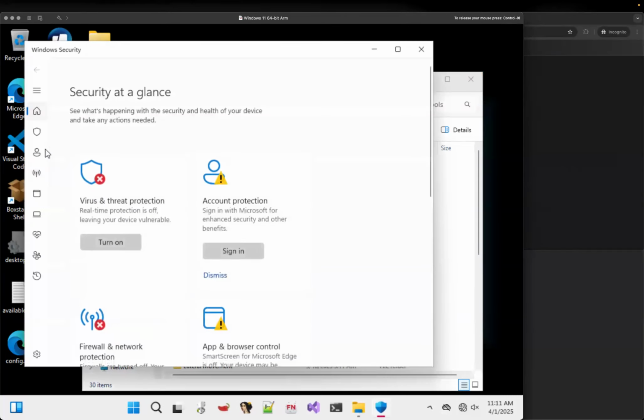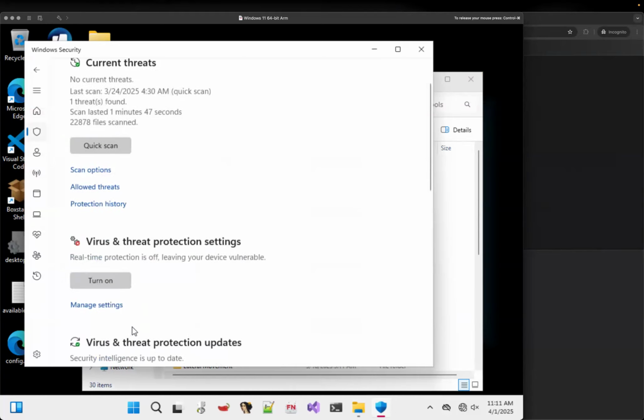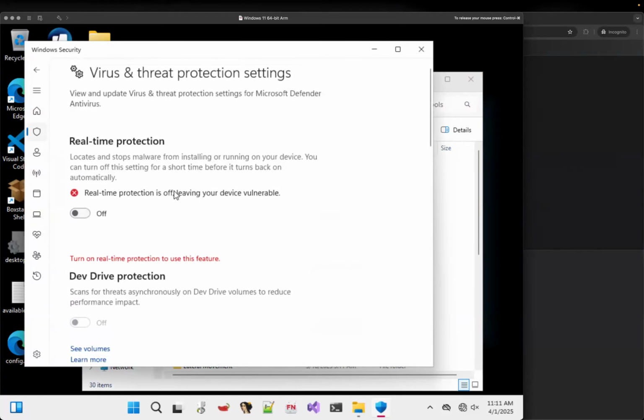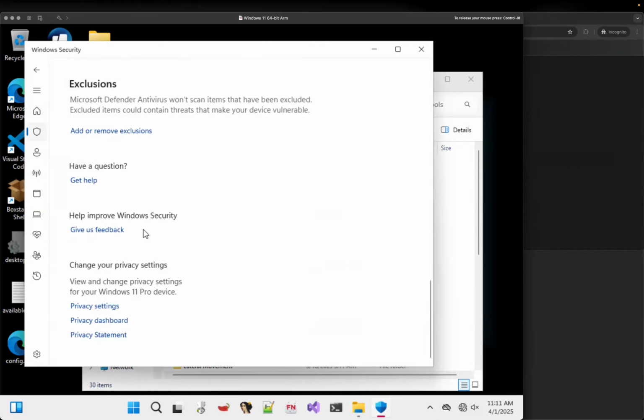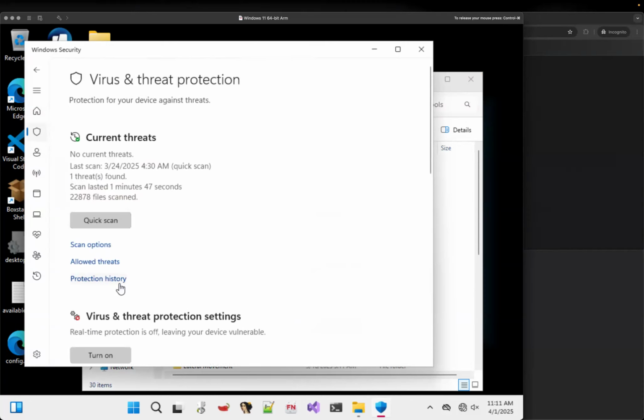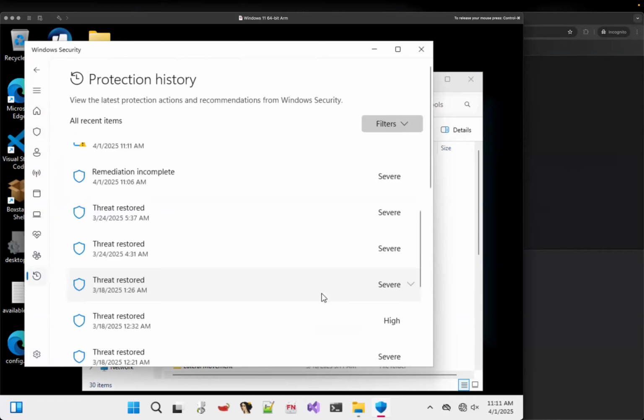Go back to Defender and double check it is already off. Let me trace back to the protection history.